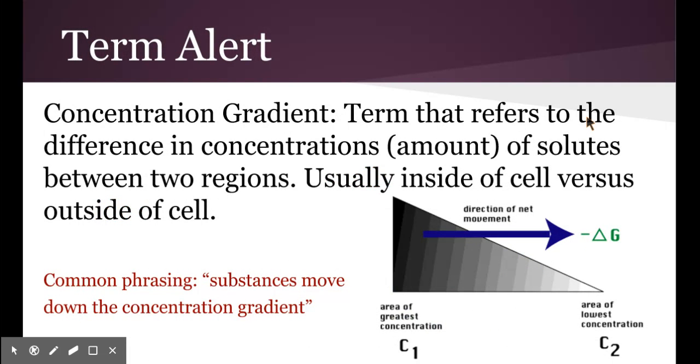Term alert. One of the things you're going to come across a lot in this unit is a term called concentration gradient. We know that concentration means the amount of stuff dissolved into a solution. The term that we have for that stuff is solute. When I think of concentration, I always think of making those sugar drinks from a powder.